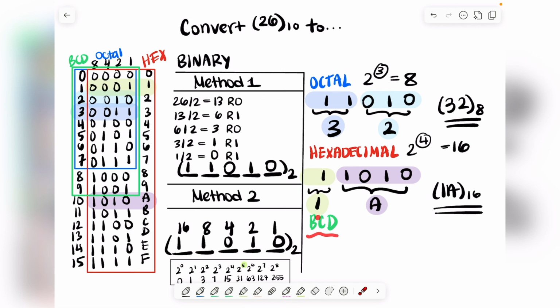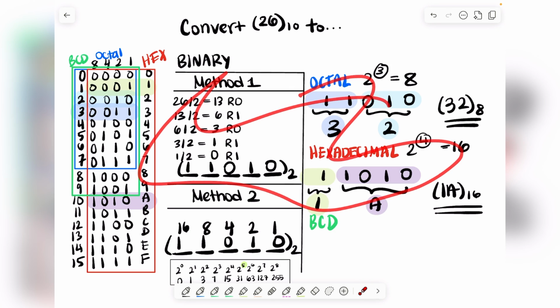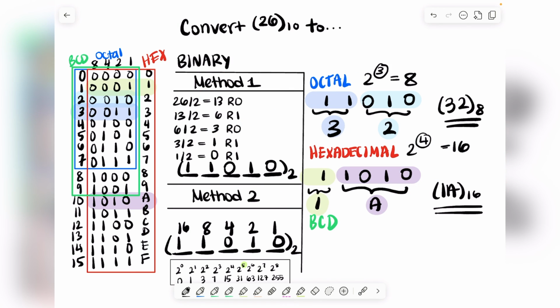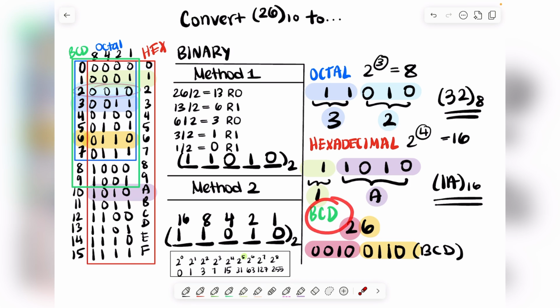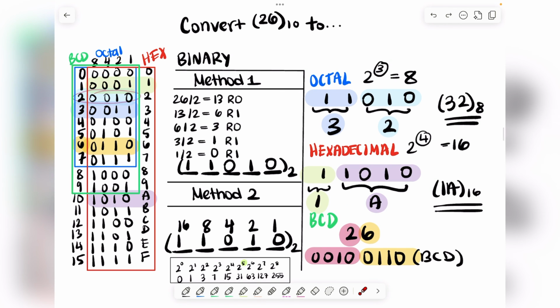Now for BCD, BCD stands for binary coded decimal. I believe it is the easiest out of them all because you don't need to convert to binary, you don't really need anything. Just take the number that they give you, which is 26, and all you're going to do is look at every single digit individually and find out what the BCD code is for that digit. So what's the BCD code for 6? It's 0110. Now what's the BCD code for 2? You find number 2. What is it? It's 0010. And that's it. This is 26 in BCD. So if we're looking from the perspective of BCD, this box here, these are decimal numbers that each have their own BCD code. So far we have converted integers.